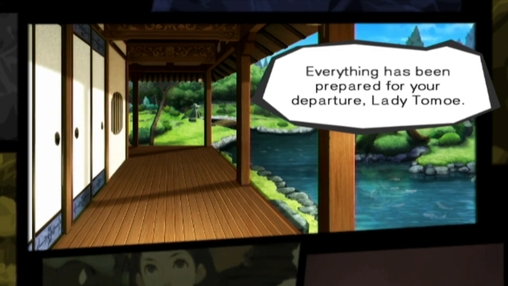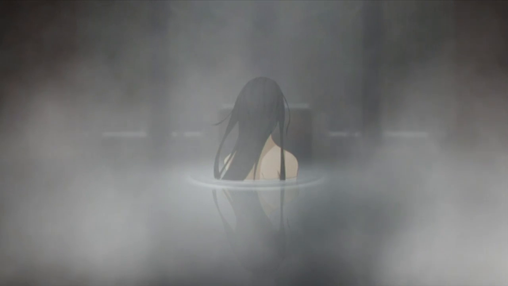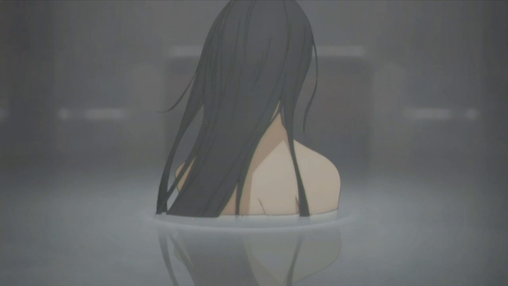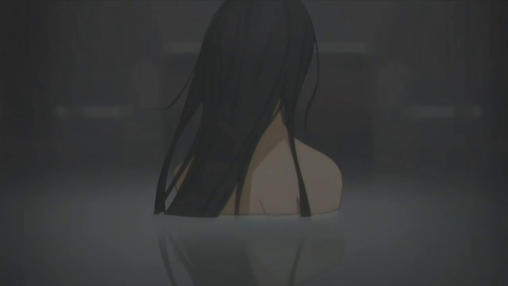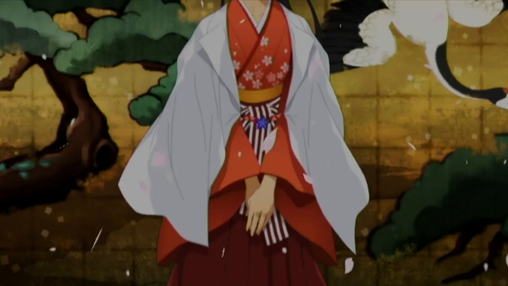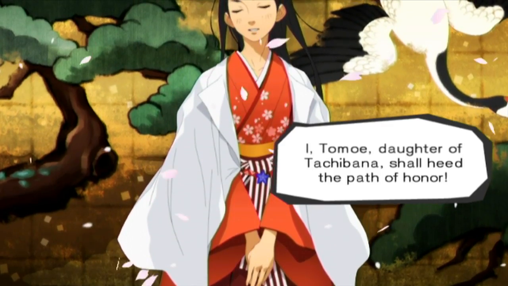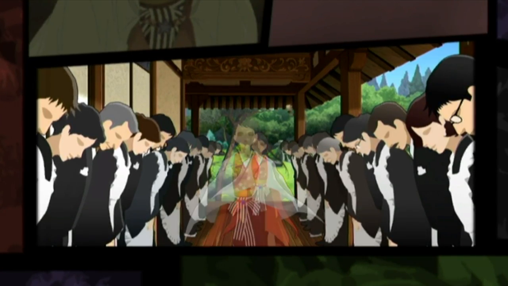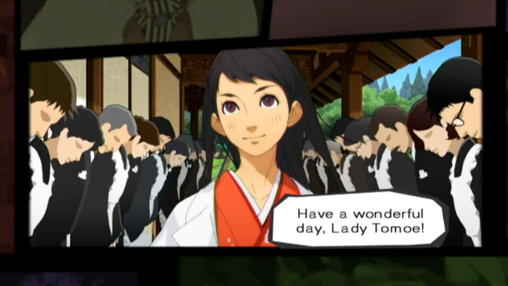Everything has been prepared for your departure, Lady Tomoe. Very good. Hanzo, go on ahead and wait for me there. As you wish. By the 8 million gods that exist to protect this world, I, Tomoe, daughter of Tachibana, shall heed the path of honor. Let the heavens be my witness. Have a wonderful day, Lady Tomoe.